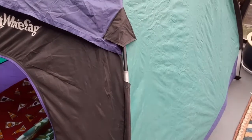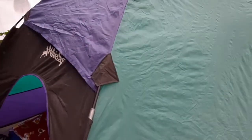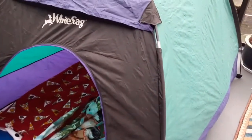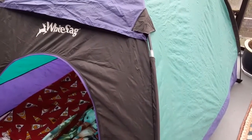It starts externally and then is internal at the peak — it's an odd combination. I just pitched it by myself but it's much easier with two people. One of the things I really like about this tent is the colors — none of them shout out. I'm not trying to hide, but all of them are muted so that you can camp back from the road and not be a beacon. This tent has a little bit of screen — I call that a fly — a little flap to let some of the moisture out, but it still looks best if I leave the little windows rolled down partway.